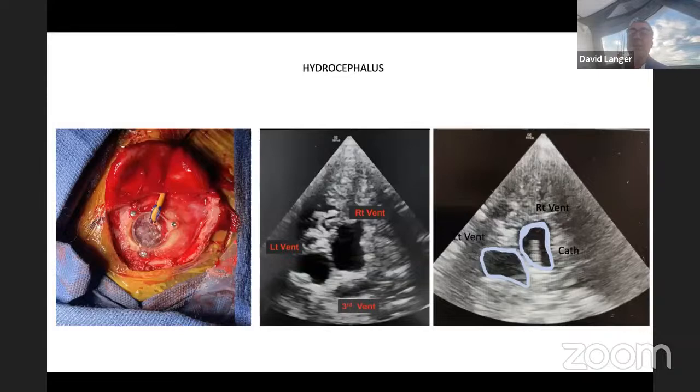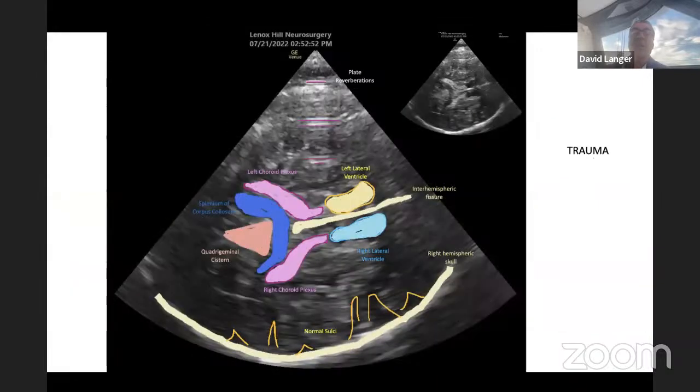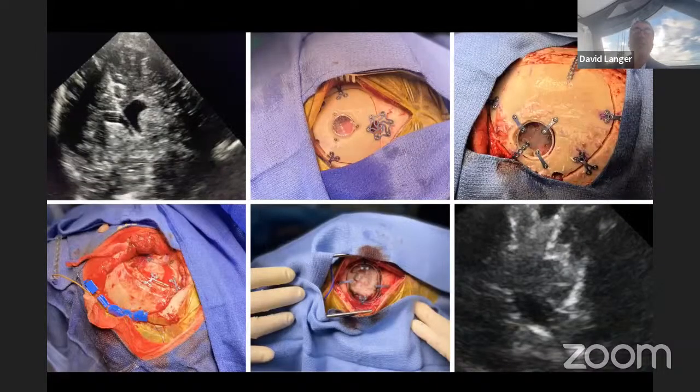Here's a hydrocephalus patient. This is a typical small implant, which you can ultrasound through, showing the left and right lateral ventricle beautifully through a small quarter-sized implant. And then here you can see more examples of these implants and the variety of indications, sizes, and shapes that we can use in order to ultrasound through in the post-op period.